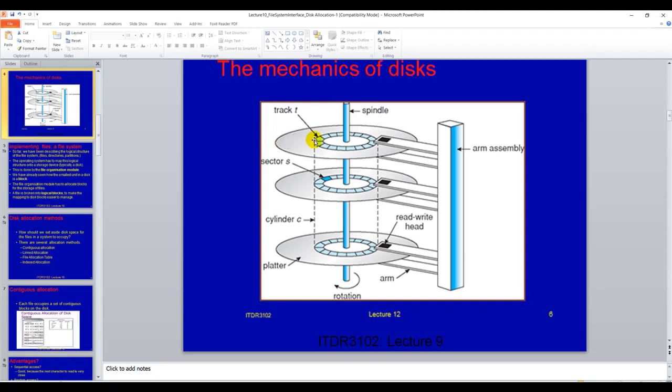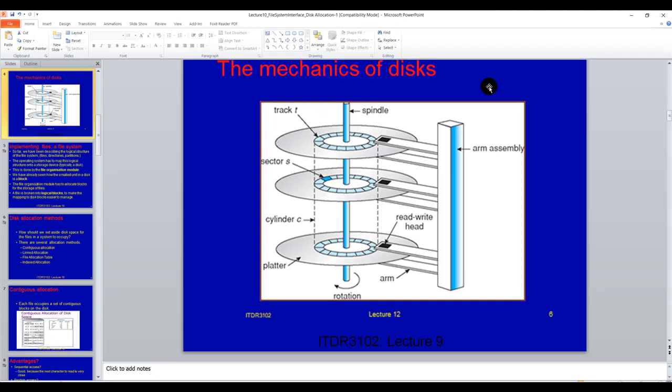These tracks are divided into the smallest unit of storage called a sector. You can see this block, it's a sector. It's the smallest unit of storage. Usually it would be around 512 bytes.